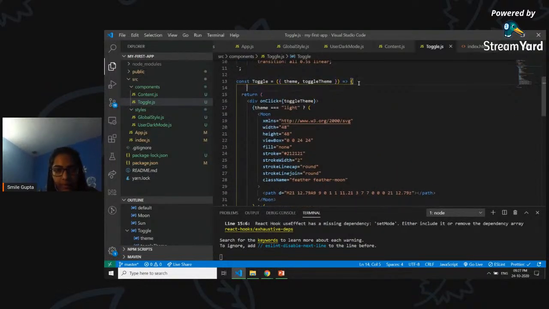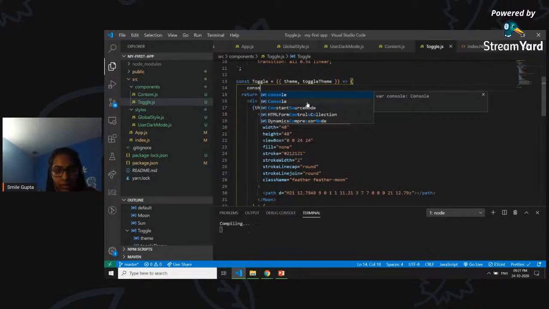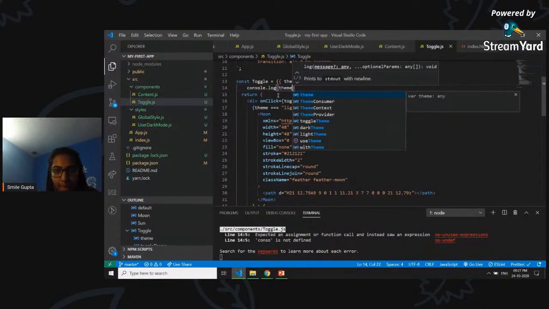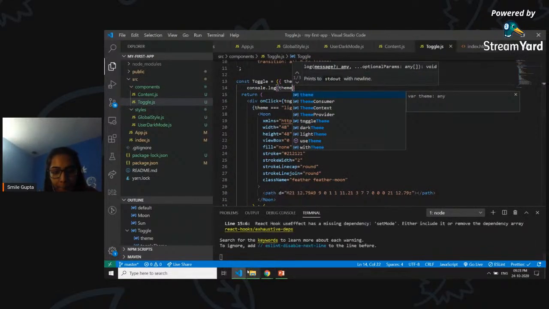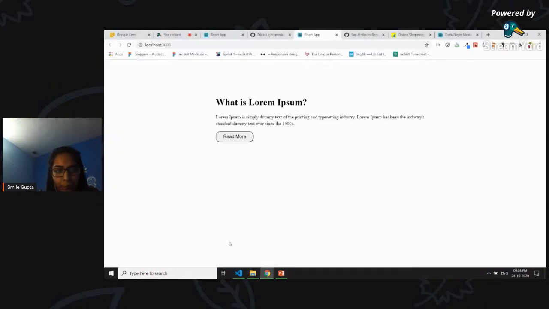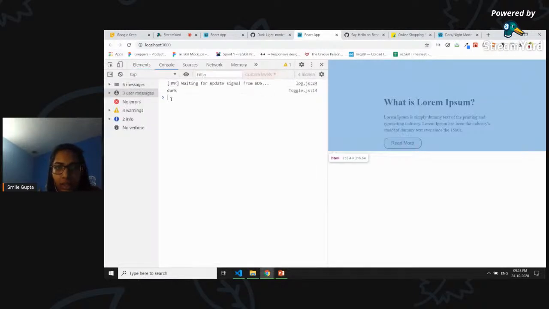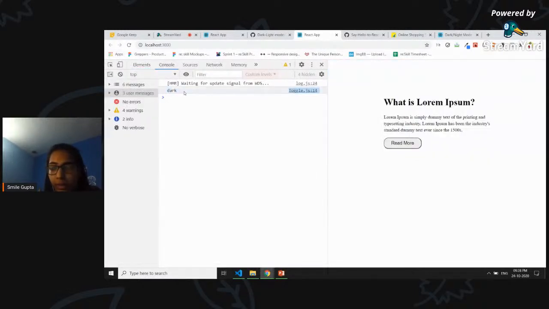Wait. Check. I'm getting dark here. See, I'm getting dark here. Now we'll debug it.